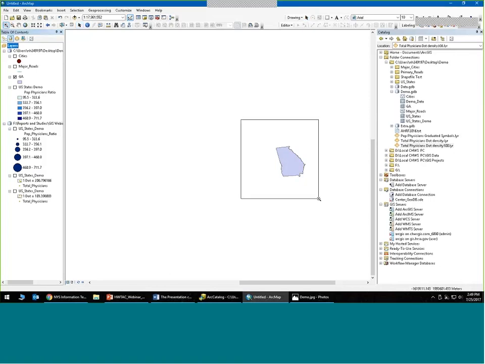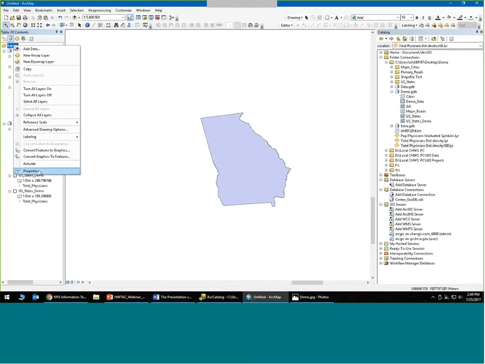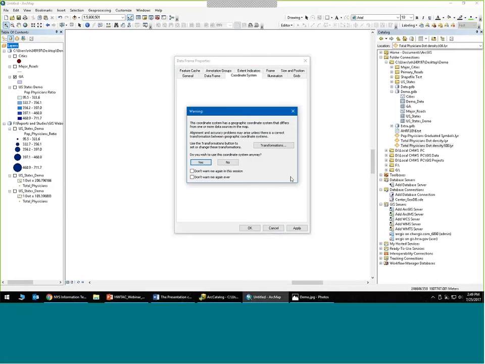Now, it's another topic, a pretty complicated topic that we can talk about, but I don't think we have enough time. You have geographic coordinate systems and projected coordinate systems. Let's do geographic coordinate systems. Select North America and see how. Now we get a warning because the data basically has a different projection. So it gives us a warning.